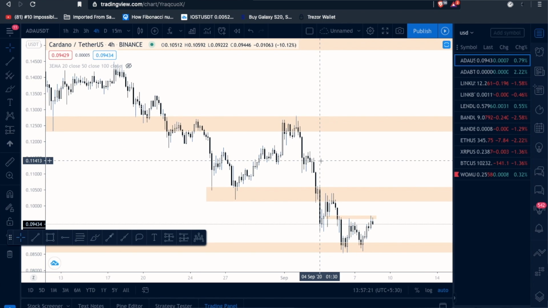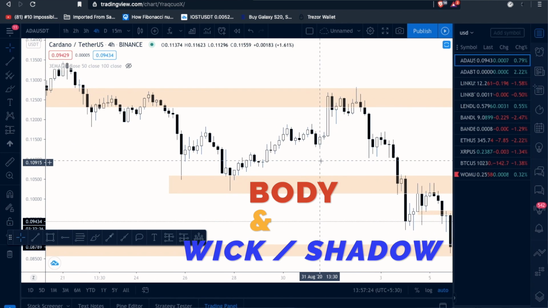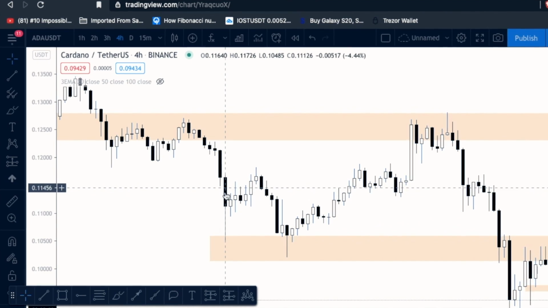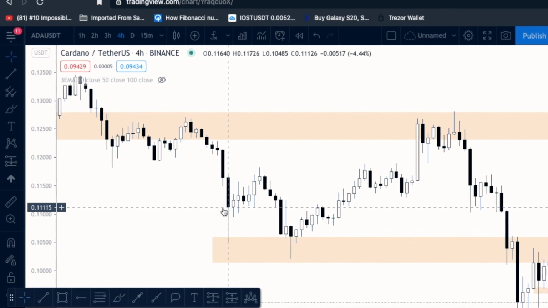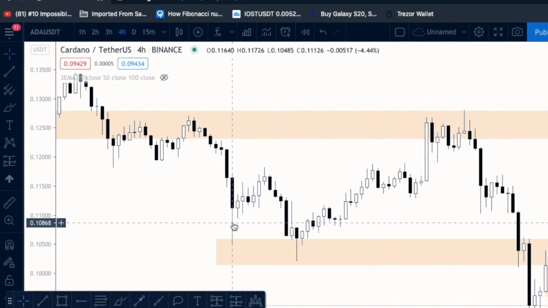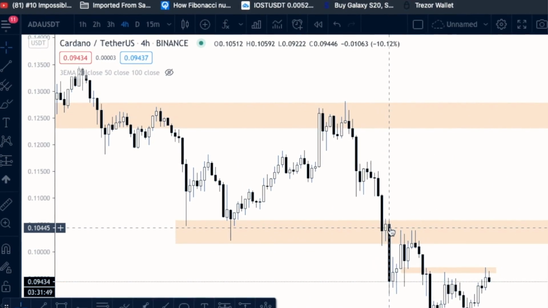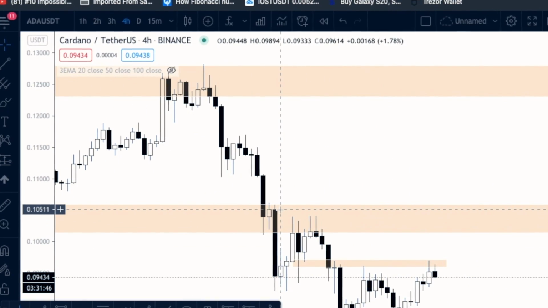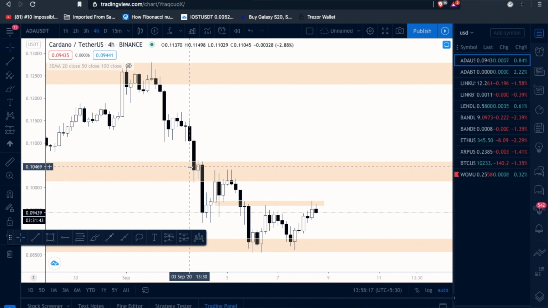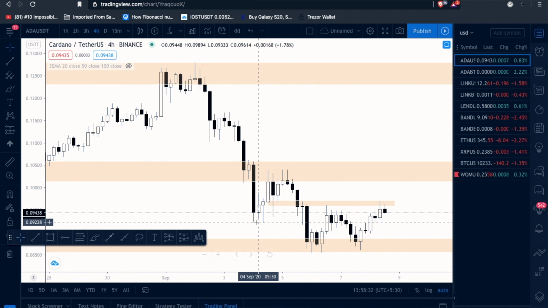A candlestick consists of two main parts, the body and the wick or shadow. This area here is called the body and represents the opening price and the closing price of the candle. The wick represents the highest or the lowest point to which the price moved. Like here in this candlestick, the body of the candlestick started from 0.10136 and ended at 0.09441. This means that the opening price of the candle is 0.10136 and the closing price is 0.09441. Here you can also see wicks the candle created. This tells us the highest price and the lowest price of the candle before it was completed.